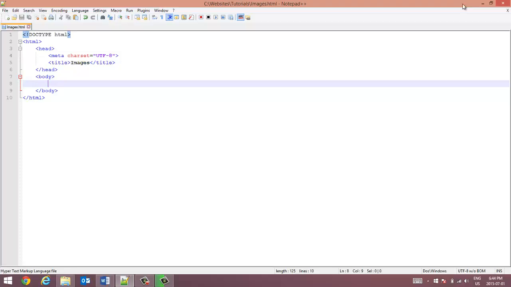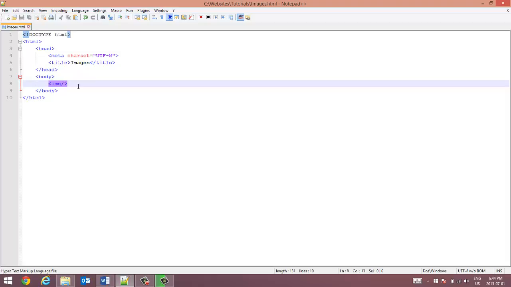Alright, so the tag that we use for images is the img tag, and it is actually a single tag. Why is it a single tag? Well, it's not necessary to have text that's going to be displayed between an opening and closing tag. All that we want is to display an image. We don't want to display text along with that image. If you want to, you can always put a paragraph above or below it, but text isn't necessary to be part of an image.